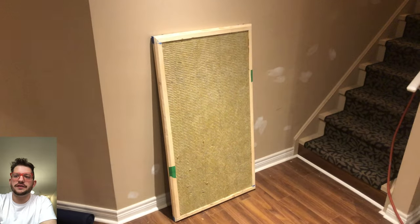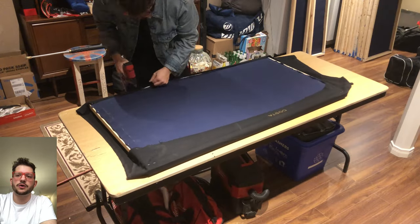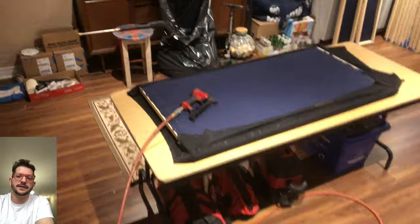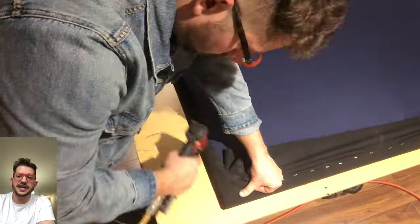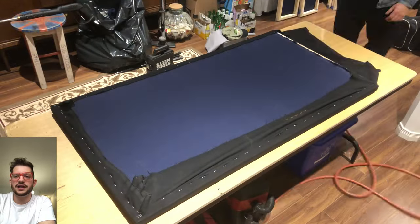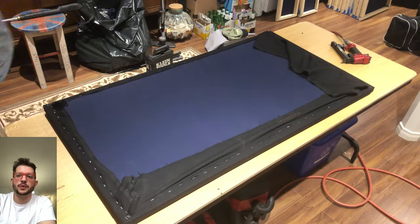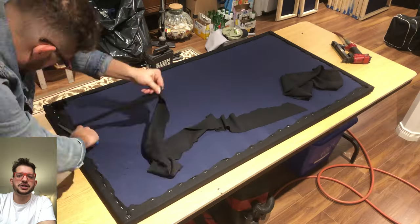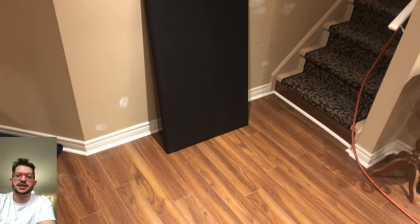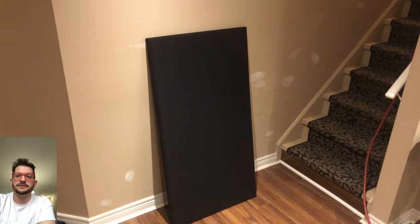And this is ready for upholstery now. So I can bring that over to the table and lay it face down. And once again, all four corners first with just light tension. Then I get my first long side without any tension, and then I can tension the opposite long side against that side. And here is a close up detail of how I do the corners. Basically, you just want to use a four way stretch fabric and then make sure that everything is nice and taut, so that the fabric lays nice and flat on the front face of the panel — that's the face that is going to be visible.